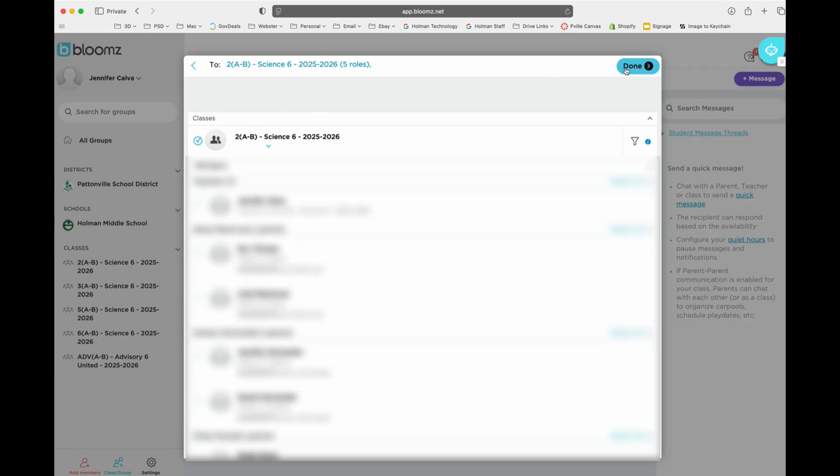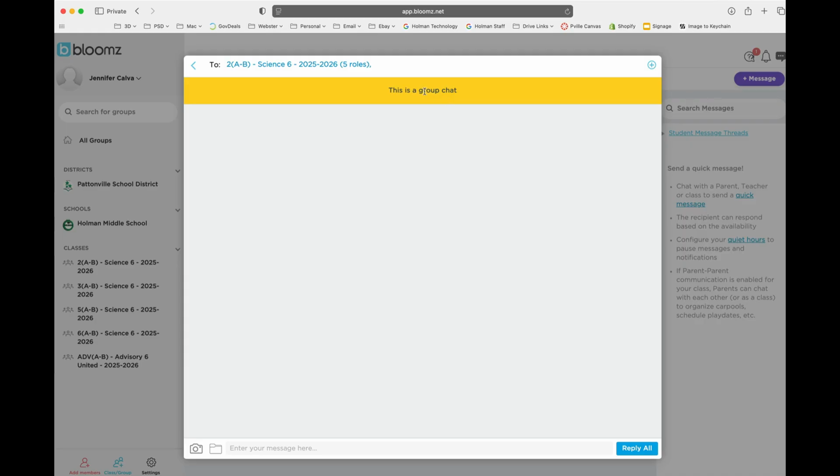So if I was to select a class and hit done, this creates a group chat where I can post messages and everybody in that group can reply. So it's like a massive group chat of everyone that I've selected. So I can either send a message to one person or I can set up a group chat to be able to reach other people.